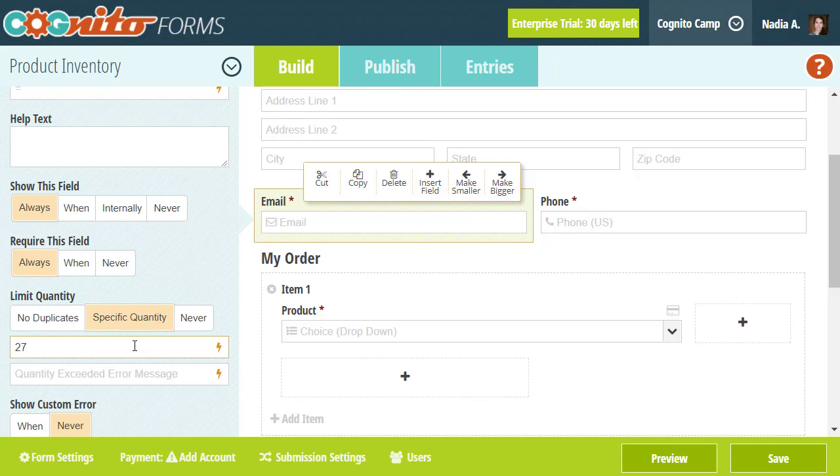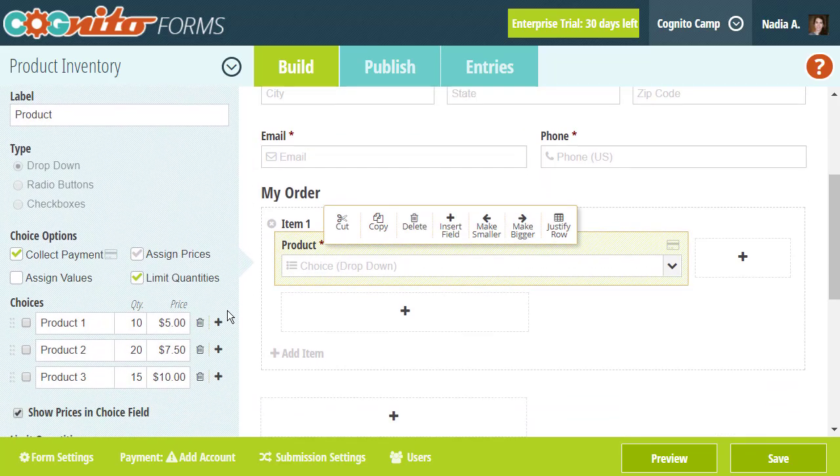For now, just keep in mind that quantity limits can be applied to several different field types, including single-line text boxes, yes/no fields, date/time fields, email, phone, and website fields, as well as a couple different types of choice and calculation fields. For the most part, this feature looks and functions exactly the same on all these field types, but there are a couple of exceptions, the first being choice fields.